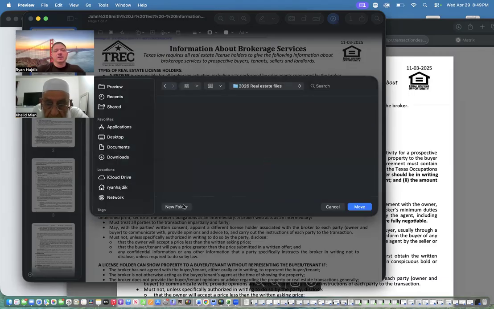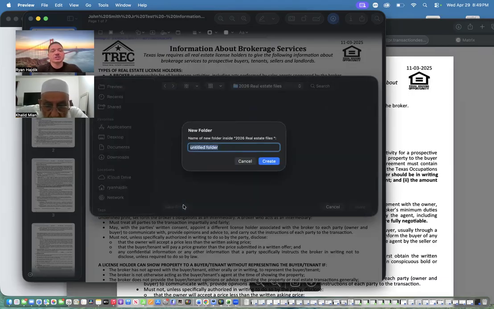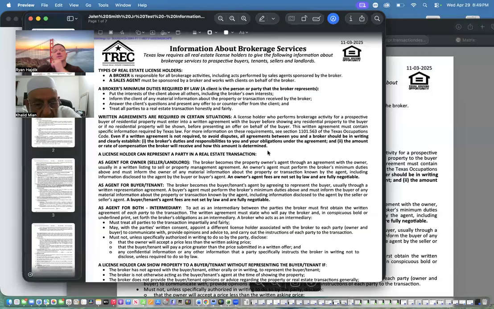Then I create a name for the transaction, Mr. and Mrs. Smith, and then move. That saved it. Now I know who it's saved under. I can save it to paperless pipeline. It saves it. So I have all my customers signed electronically so then I can save it to my computer.